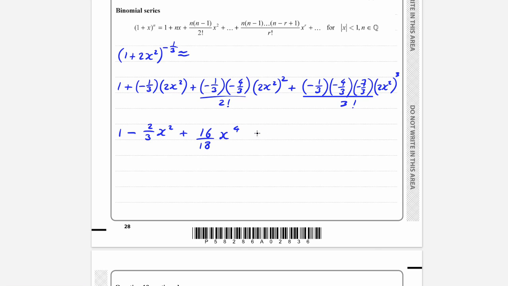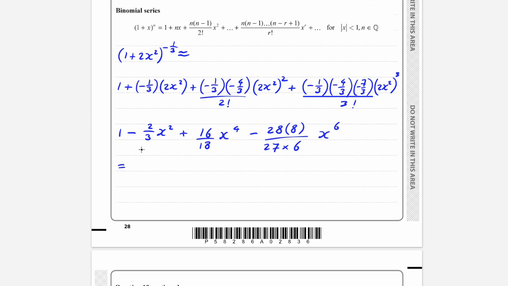And then this is going to be minus minus minus, so this will be minus. And okay, here, at the top I have 4 times 7 times 8. So that's 28 times 8. 4 times 7 times 8, because 2 cubed is 8. All over 3 times 3 times 3 times 6. So that's 27 times 6 at the bottom. So 3 times 3 times 3. 3 factorial is 6, because 3 times 2 times 1 is 6. And then that is all x to the power of 6.